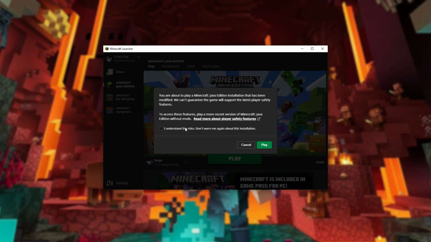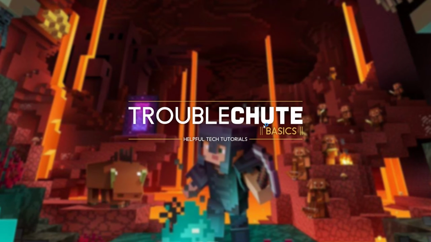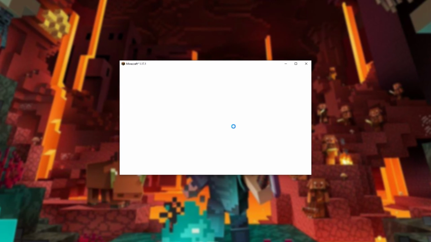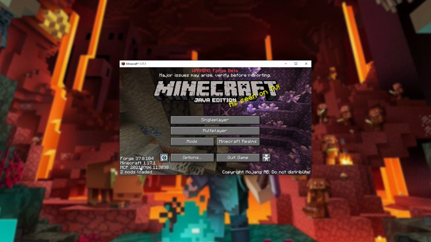I can click play and fire up the game itself, and I'll be able to start playing Minecraft Forge almost immediately. At this point, you can open up %appdata%, then head into .minecraft and drop some mods into the mods folder in that folder. It's incredibly simple, and of course from here on out you can follow any modding guide, install any mods that you'd like. You now have Forge running properly on your computer, which you'll see on mine in just a moment. There we go, Minecraft Forge.